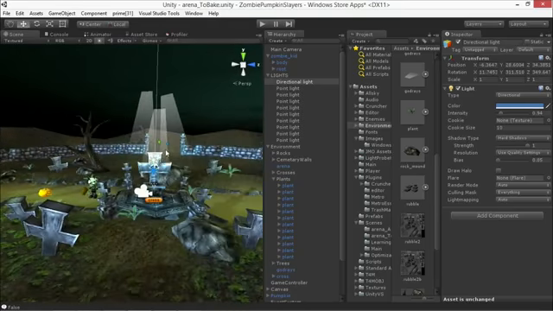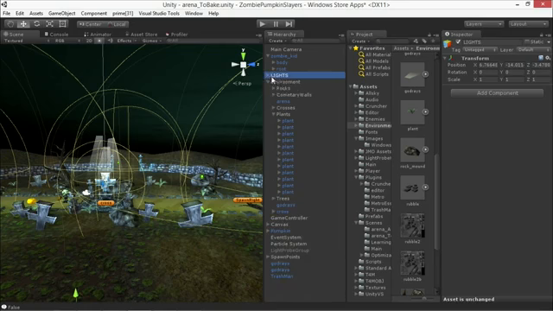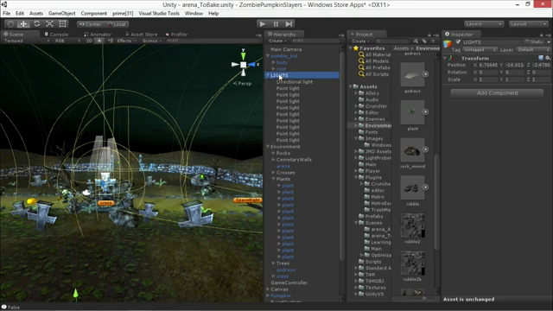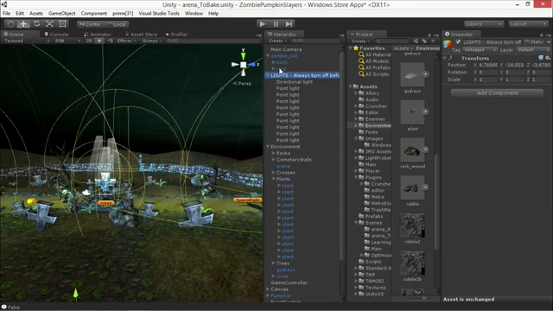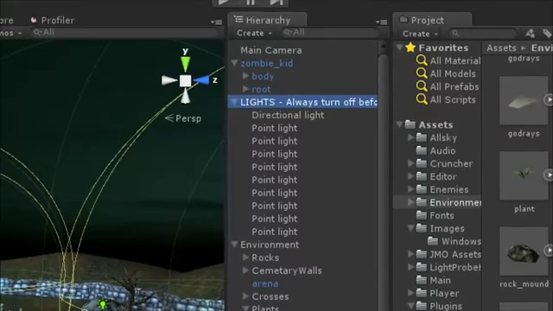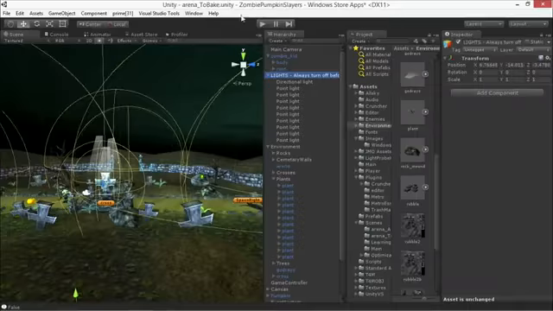So let's get into light baking. What we're going to do is, now that we have our lights in our scene, as a rule of thumb, anytime I create main lights that are going to be baked into a scene, I always put those in a folder called lights. You can even write a note to yourself on that, like, always turn off before build. That's just to know that, like we said before, you always want to turn those lights off. There's your lights folder, there's all my lights inside, my directional light and all my point lights. You want to turn that off right before you do your build.